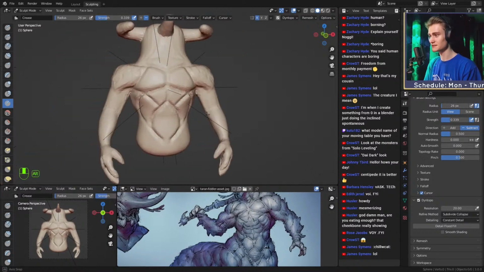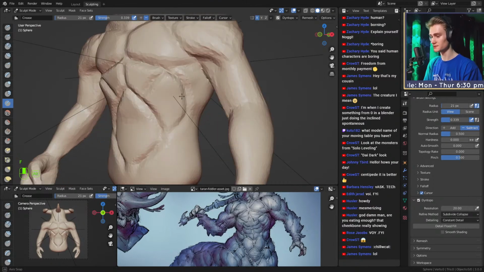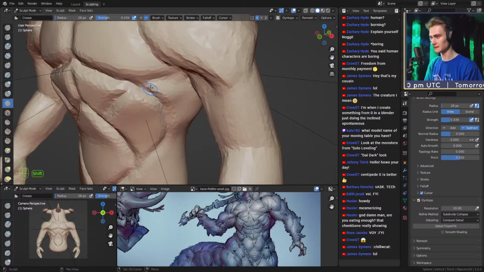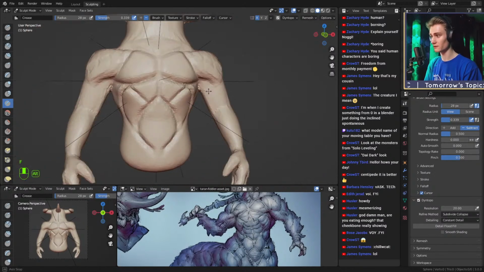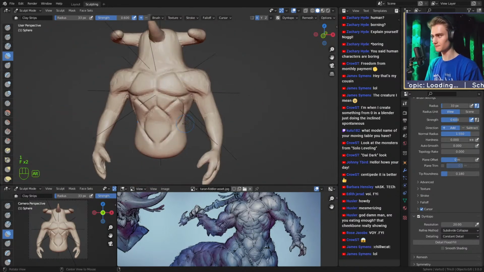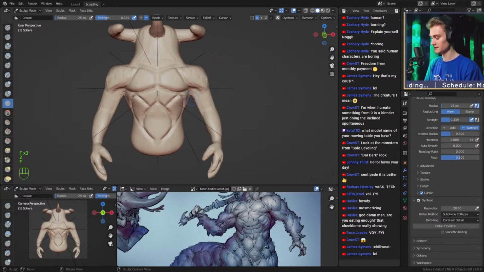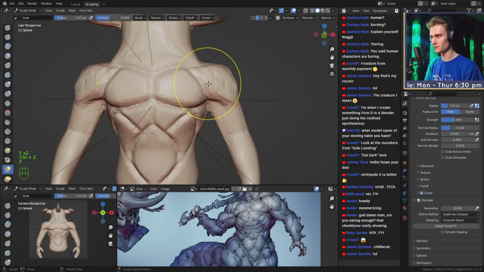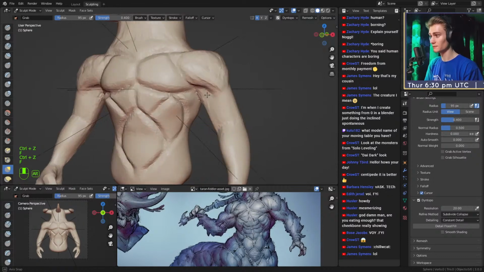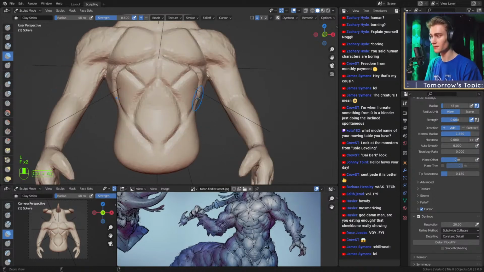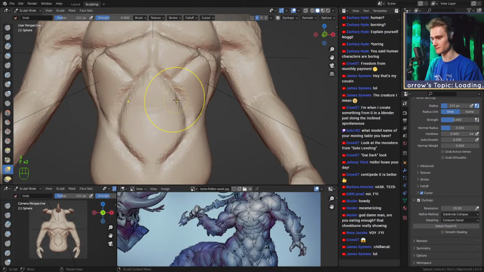There you go. As you can see, I'm only really using the crease brush right now to determine the different pieces of the sculpt. First I'm drawing all of them on, and then I can detail them out some more. This way I can see the proportions and see if I need to shift something around. So for example, if the chest looks kind of weird, I can pull it down, or make it wider, or whatever I need. By only drawing it out, I can immediately see what pieces might need to be bigger or smaller before I go into more detail.